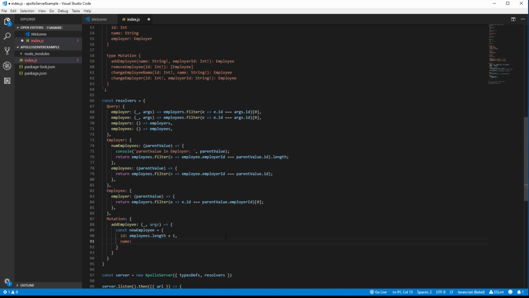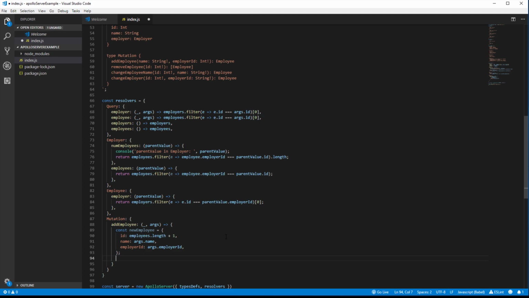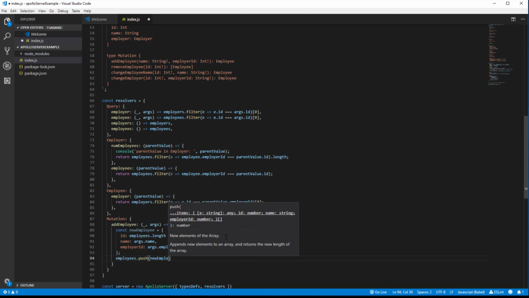I'm also going to define the name as args.name. And I'm going to do employer ID as args.employerID. All right, now that that new employee variable is created, I'm going to actually take our employees array. I'm just going to do a push onto it. I'm going to add this new employee onto the array.